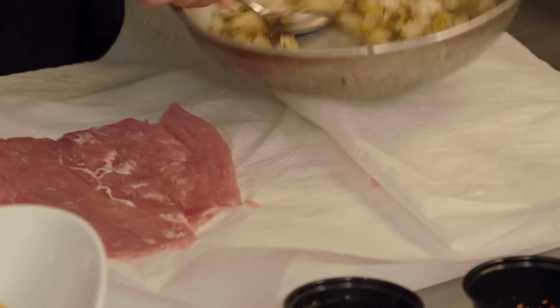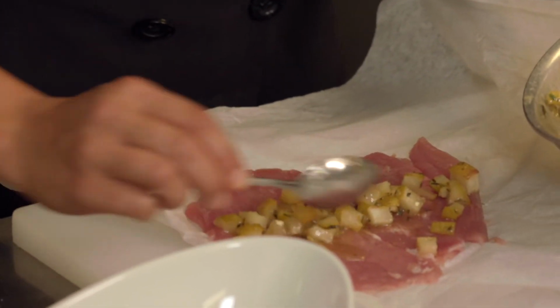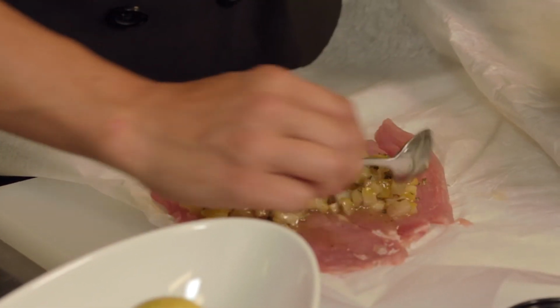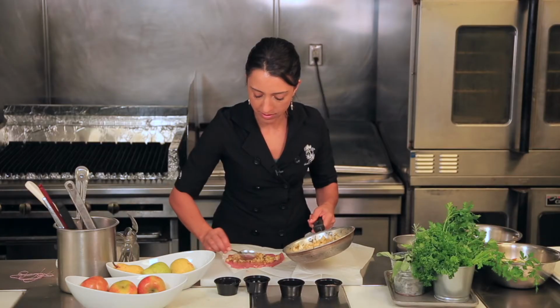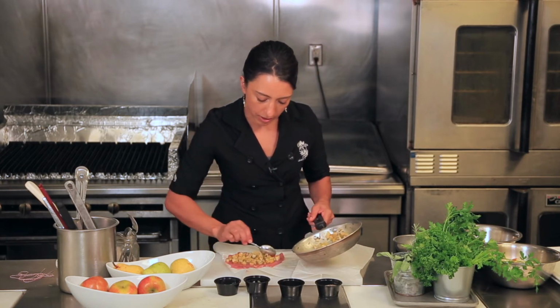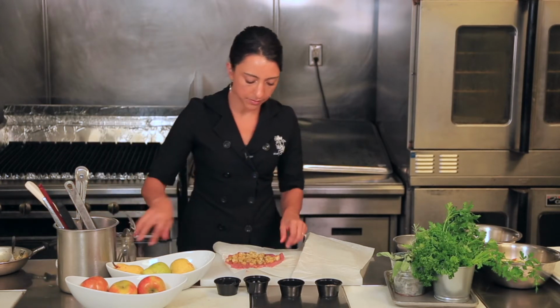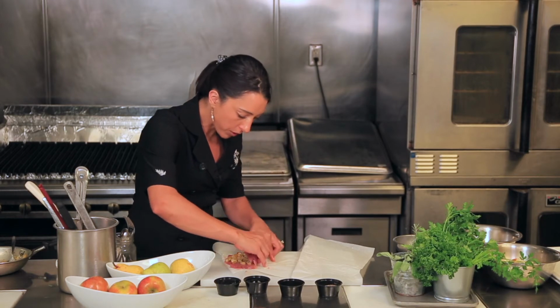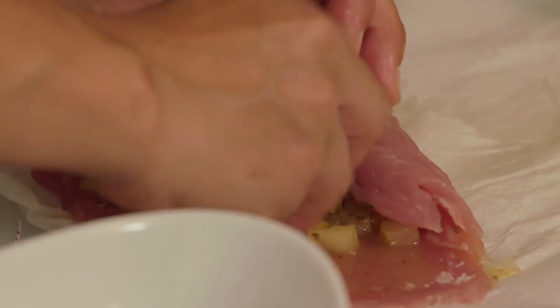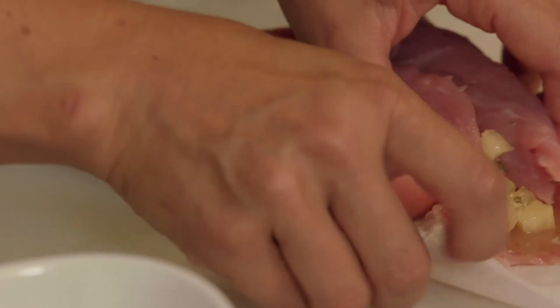And once it's flat, simply line it with the chutney down the middle. Go ahead and bring it in the longer areas a little closer to the edge. A little bit of twine. And then simply begin to roll it over. And the reason it's a little bit far from the edge is so that not all of the stuffing rolls out. You can actually get a seam of the meat to the meat.